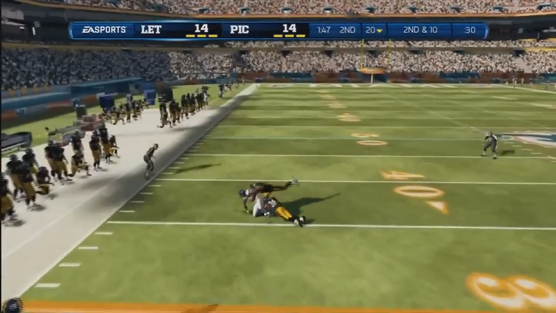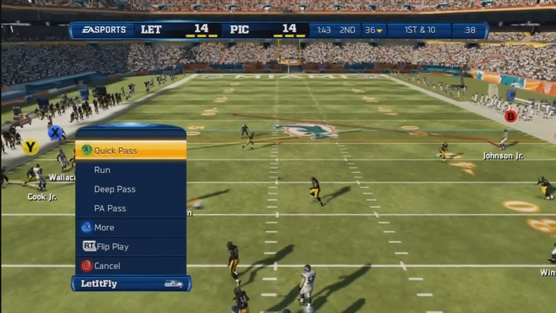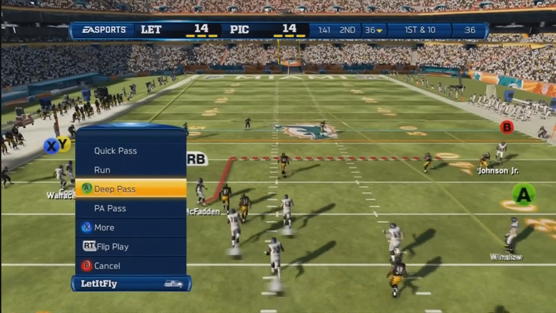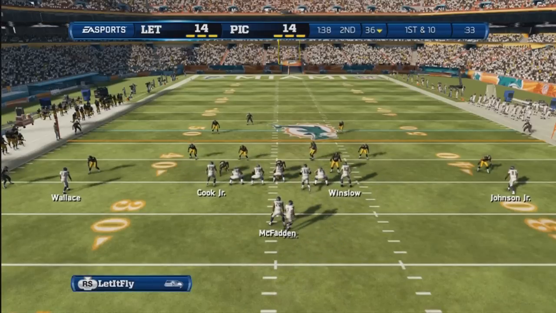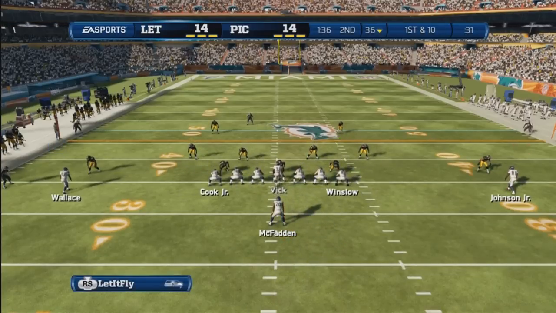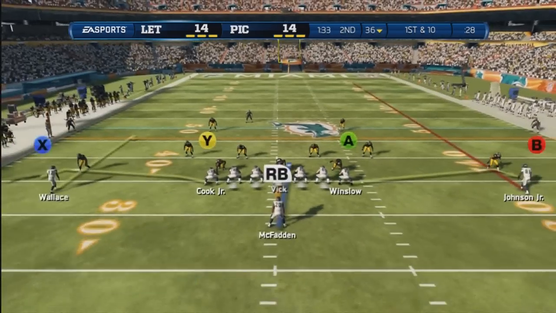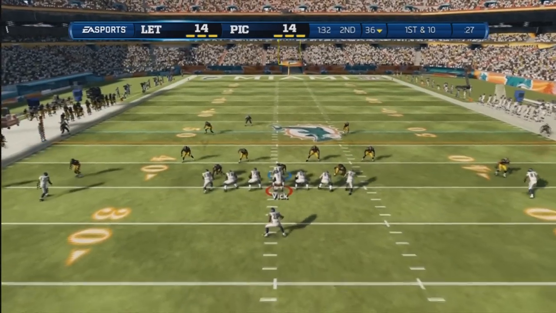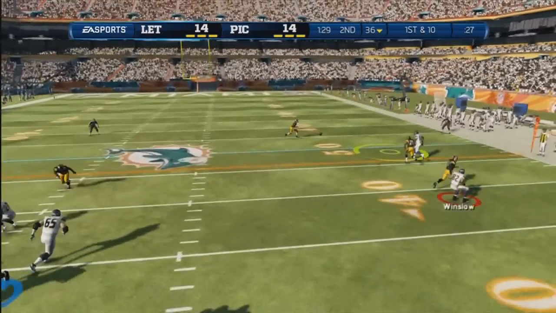Vic drops back to pass, and he throws the ball right there to Mike Wallace, first down. So we're doing a little bit of hurry up because I thought I saw something in his defense that I can exploit and definitely score right here. So 1st down and 10 right now.